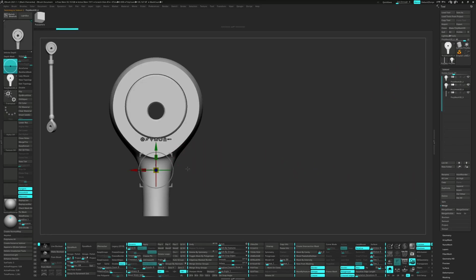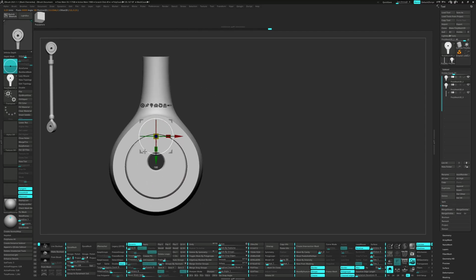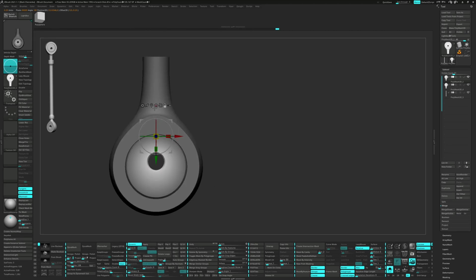Duplicate the subtool and rotate it 180 degrees. Then unmask the hole and move it back to the center.